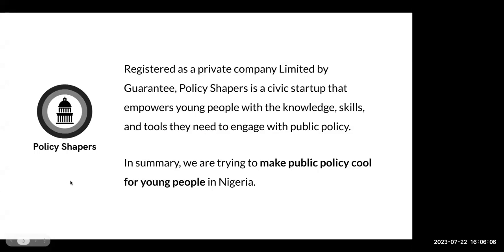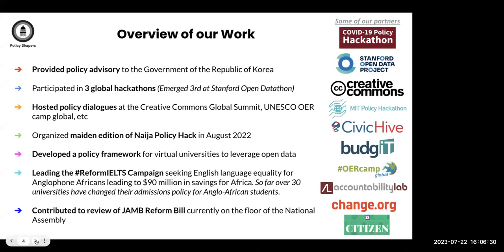And in case you're coming in and joining us for the first time, this Policy Saturday is being hosted by the Policy Shapers. And Policy Shapers is a registered private company limited by guarantee, and it's a civic startup that empowers young people with the knowledge, skills, and tools they need to engage with public policy. So really, that's what we're about. In summary, we're sort of like a policy institution. This is an overview of our work and the things we've done so far.